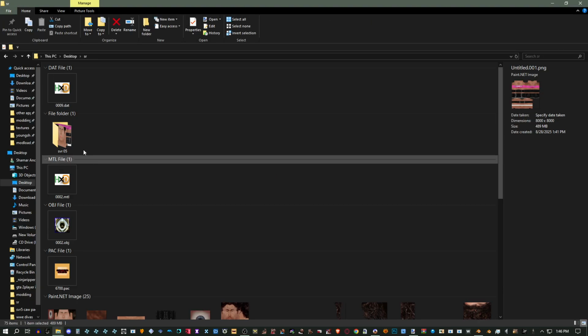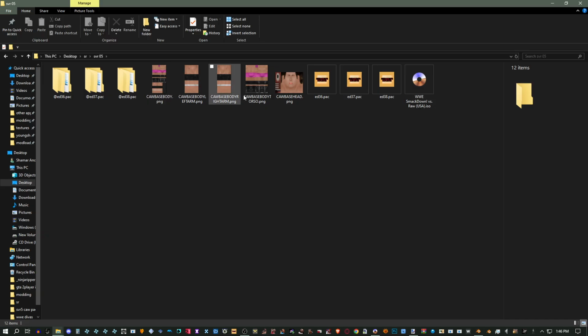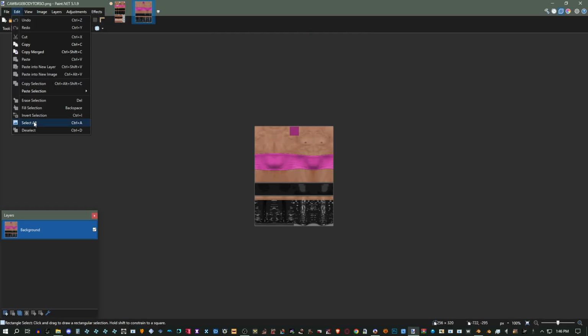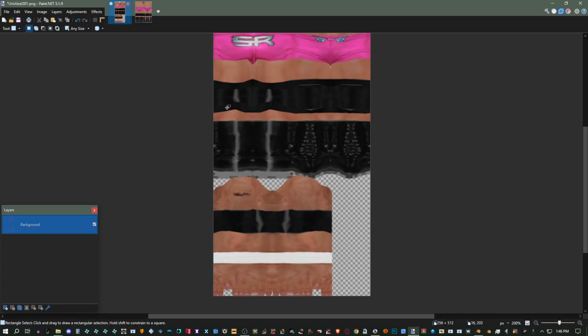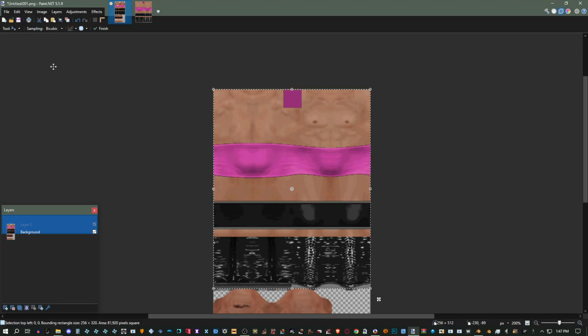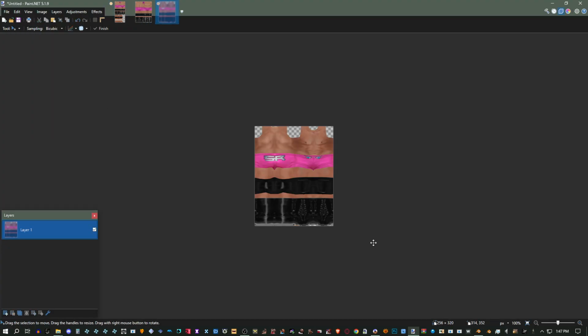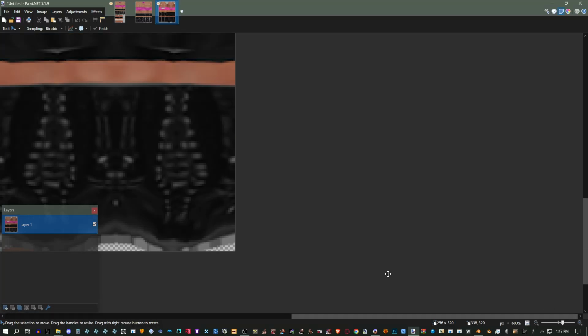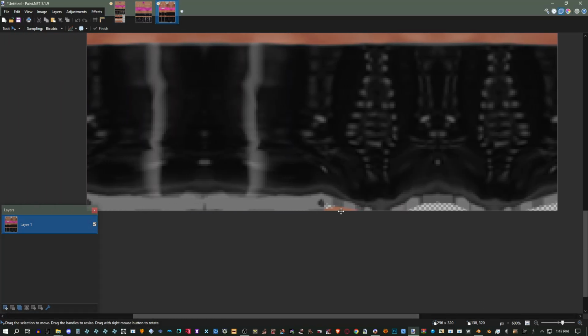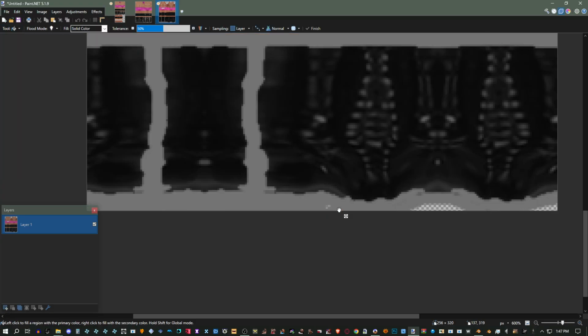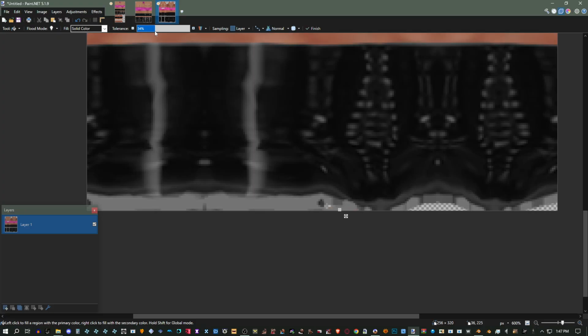And now you're gonna go to my base body. Click select all, copy, scroll up, paste it here. Hit this layer, copy, paste it here. Now you'll see what parts you need to color in. You see a little bit of skin there. That's all you do. Color picker, select the gray, paint bucket, boom.